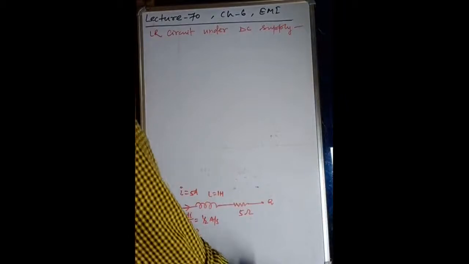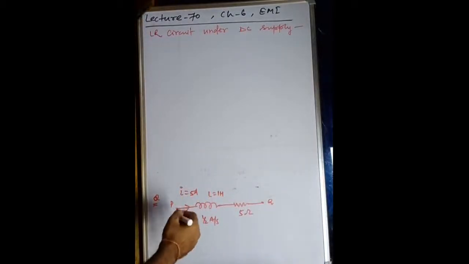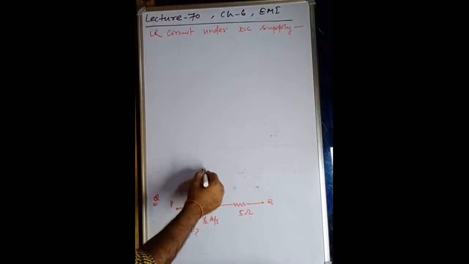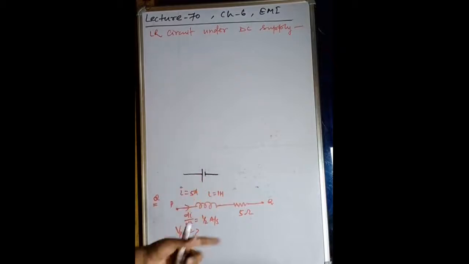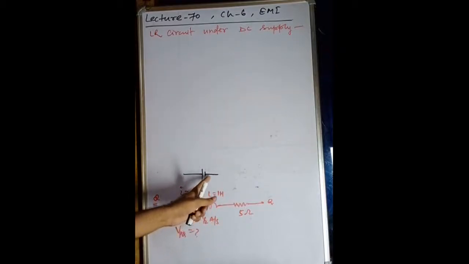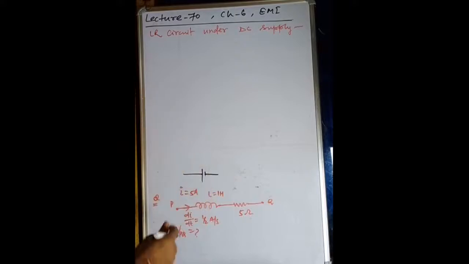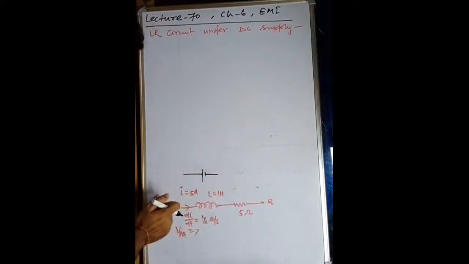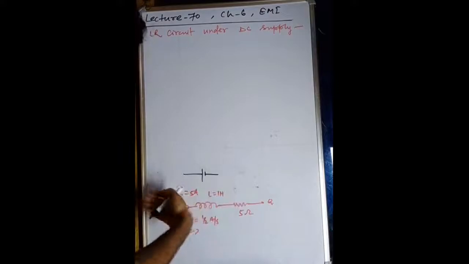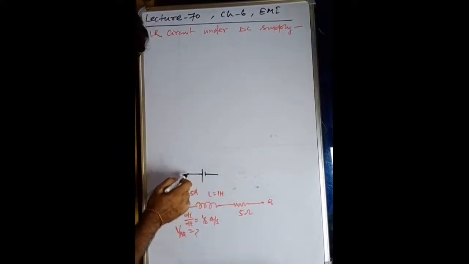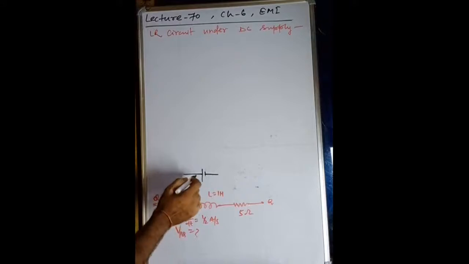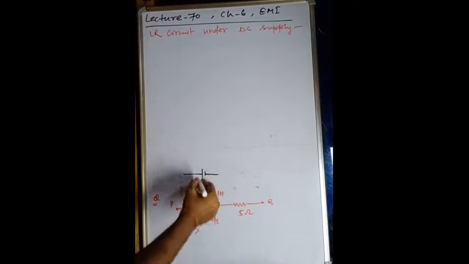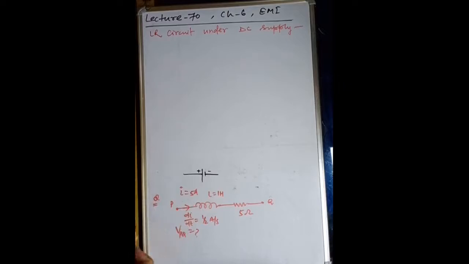So, student, first we will try to put a cell over here. The current is increasing, so of course this will be the positive and this will be the negative. Once again I am explaining, my dear students, why I am taking the positive here and negative here. Here the current is increasing in this direction, so the EMF will be induced to oppose the current. The EMF is induced in this direction, and we know that the current moves out of the positive terminal of an EMF, so the positive terminal will be on the left side and the right side will be the negative terminal. Okay, and it is due to the back EMF.